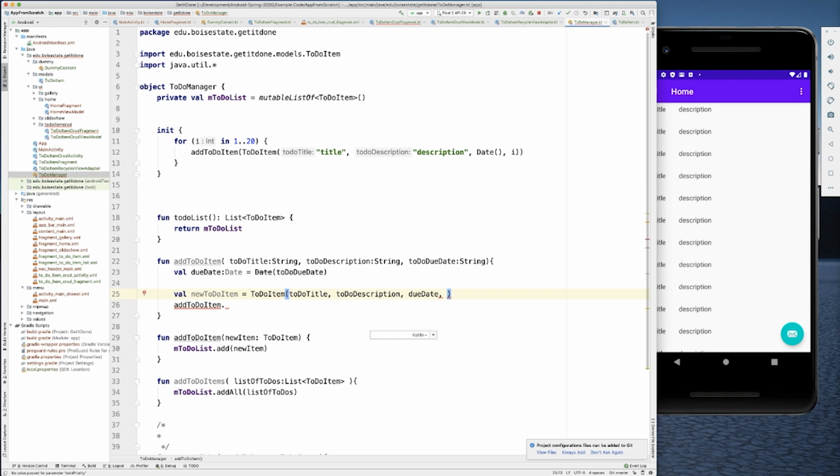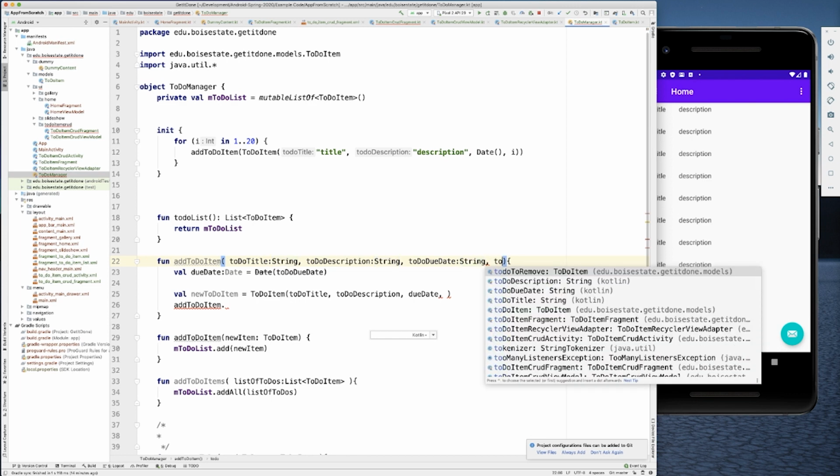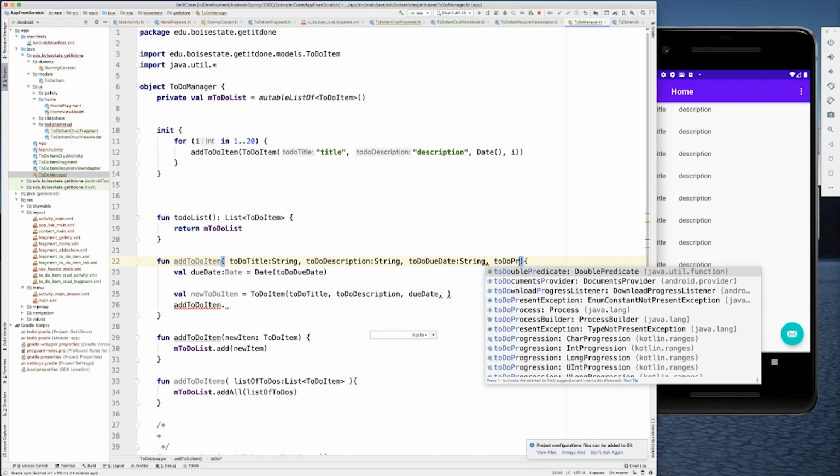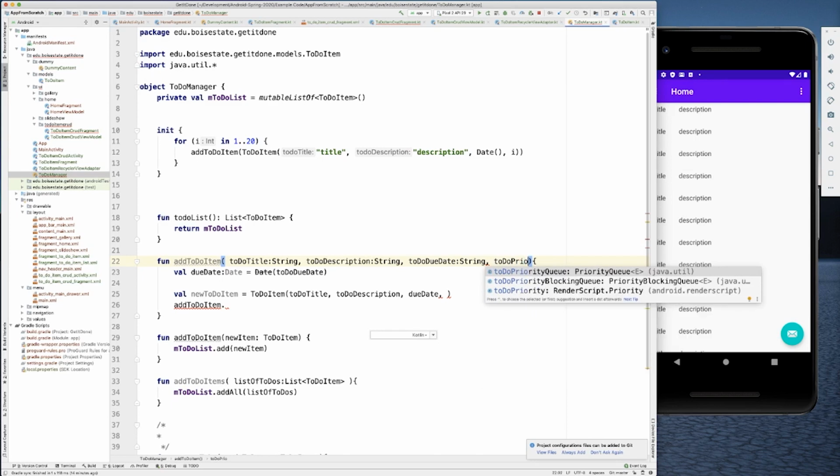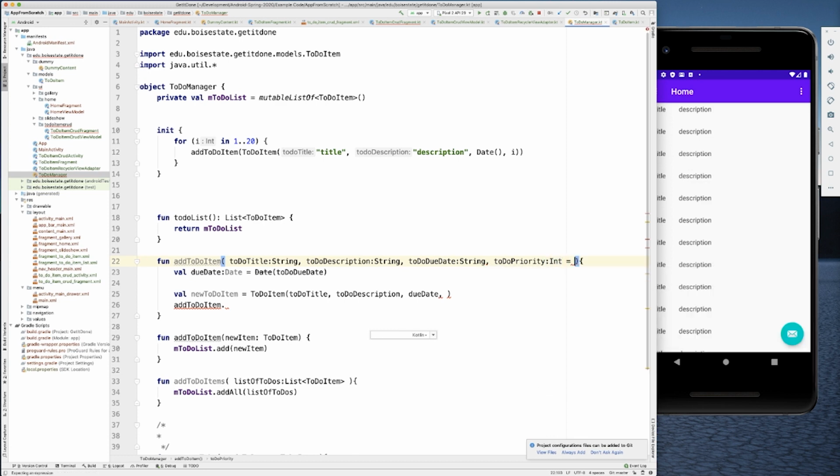We didn't pass in the priority, so we can actually ask for the priority. Let's say to do priority, but I don't always want to put that in. Priority, I gotta spell priority right. This is of type int, as I mentioned, but we're going to set this as a default value to, let's say 9, depending on how you want your priority stuff to work. So I don't have to pass that in because that's a default value, but our constructor needs it.